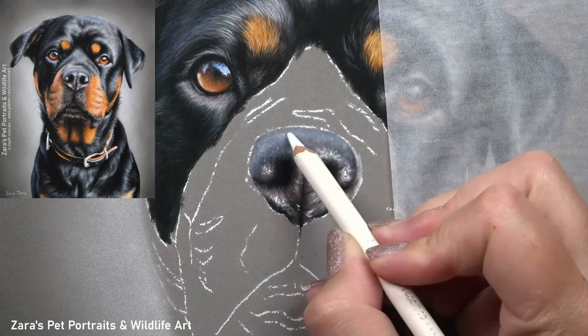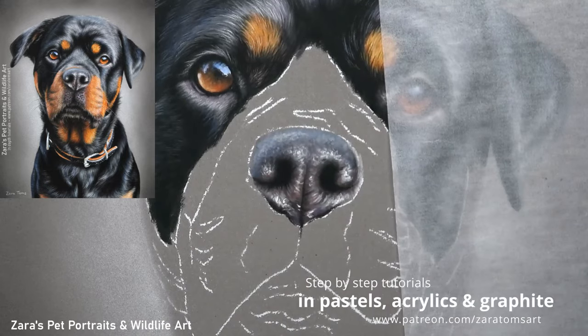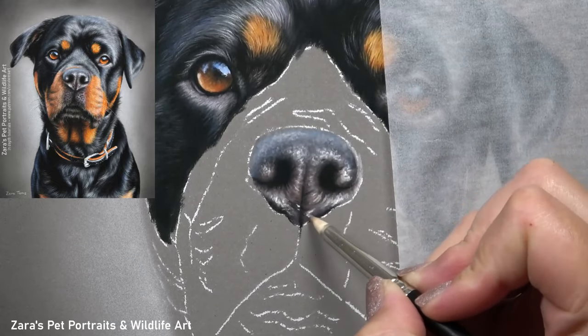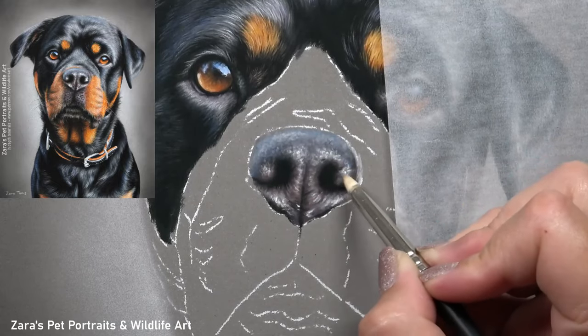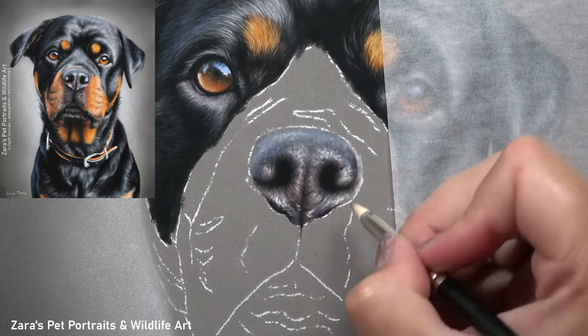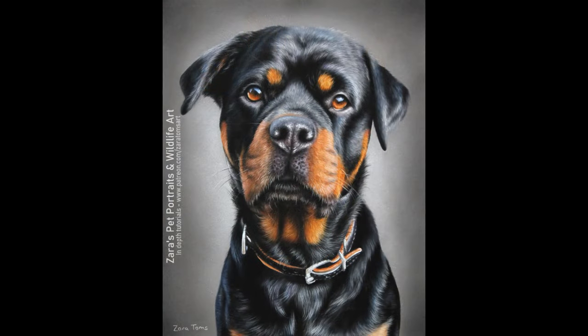If I have specific lighter fur textures I'm going to be putting some lighter and mid-tone values down first, but for noses I do always find working from dark to light is a really good way of building up additional depth. Without doubt the two main important things when drawing noses are layers and contrast — you want to make sure that you've got your darks dark enough and your highlights bright enough.